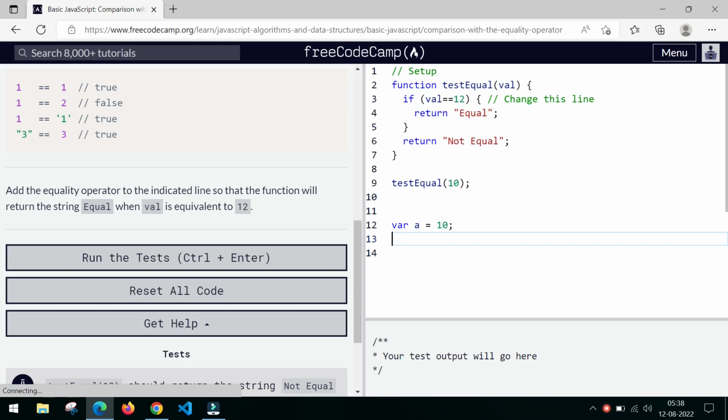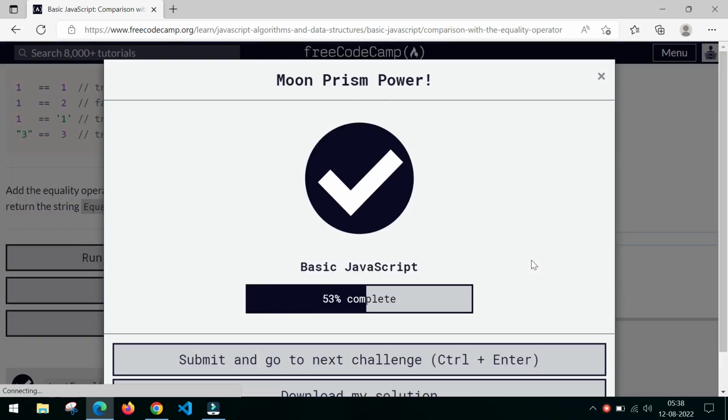Already in the previous exercise I told, if this becomes true, this whole if block will be executed, otherwise this will not be executed. So if this val is not equal to 12, this if block will not be executed and it will come here and return not equal. That's it. Delete this, this is not necessary. Press Ctrl Enter. Go ahead.